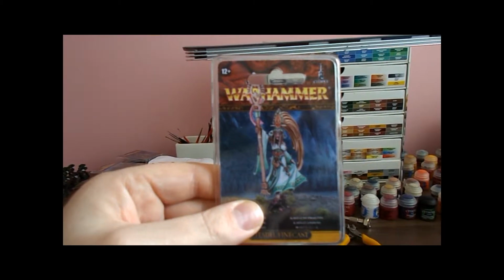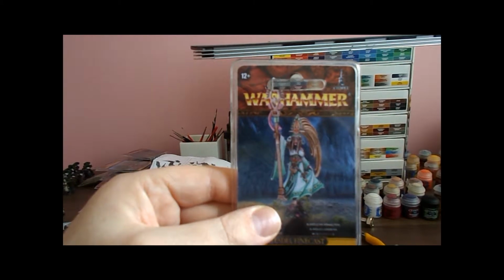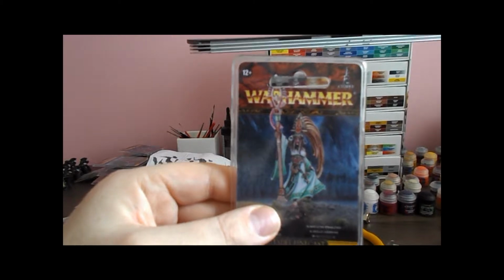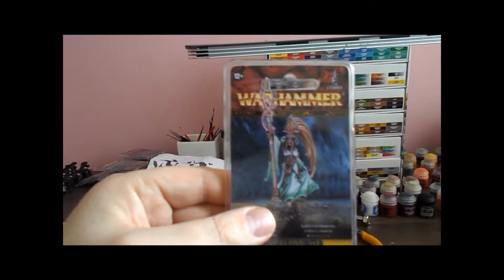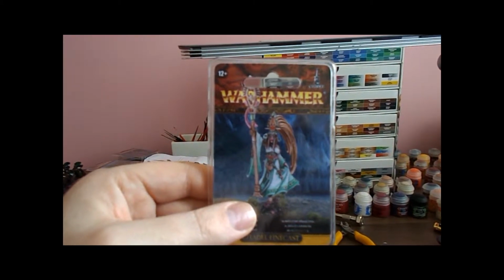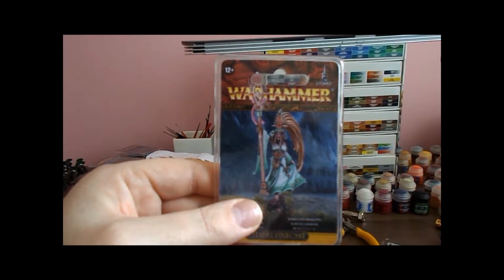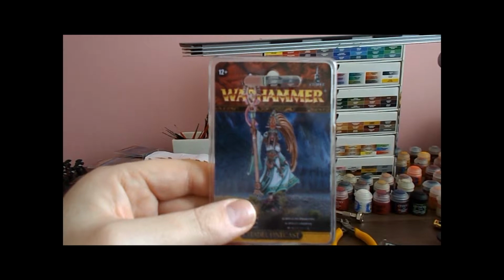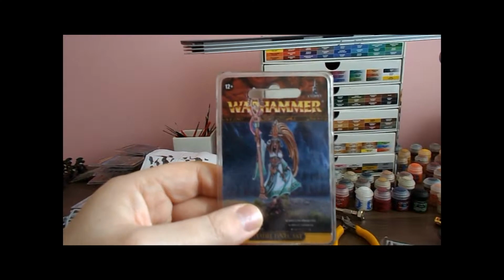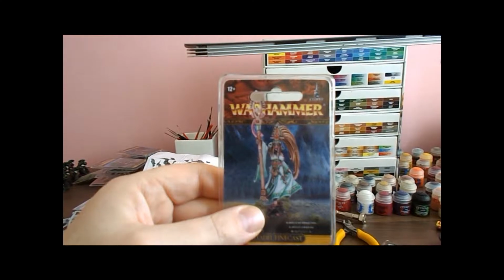But I have kind of put off painting Warhammer Fantasy for a few months because the incredible storyline of the End Times, we absolutely love it. But there has been some concern from the community about where this is going and what's going to happen in 9th edition. So I'm not really sure what's going to happen with this model or its rule set, but I do love it. So yeah, I'm going to paint this just to honour the birth of my daughter. Strong female character, and what better than Alarielle the Radiant of the High Elves, eh?